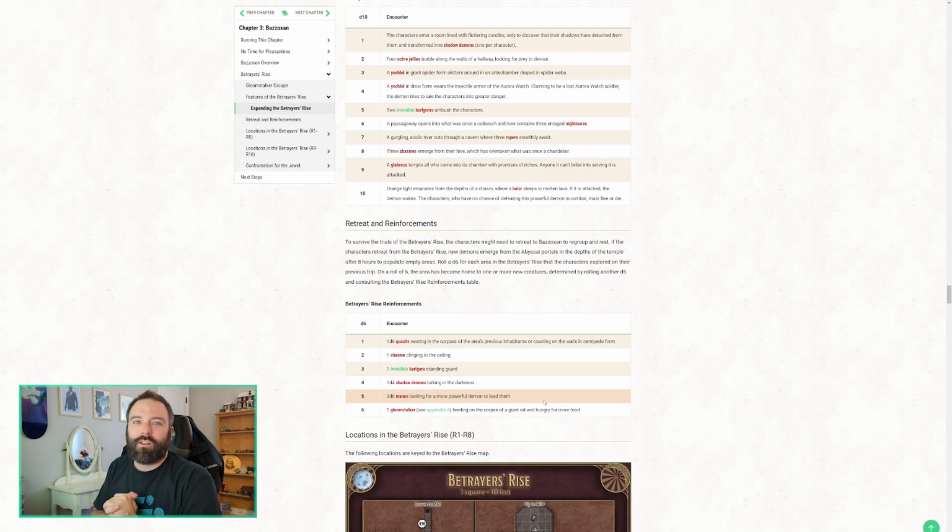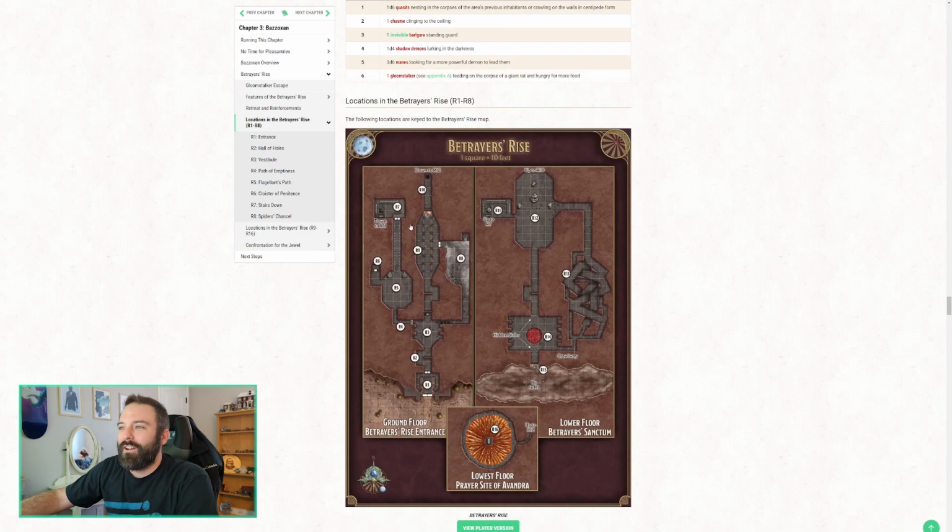So most of the battles in Betrayer's Rise, here it is actually, are up on the first floor. My party went this way, straight through, and down to R10. They didn't end up battling the Dancing Flames. The other battle encounter you can have is in R8 over here with some Driders and Giant Spiders, and then the other one is some Flame Skulls that come out of this little area here. And down here there's also the battle with the Orc War Chiefs, and a Varrok. But we'll see how it goes.